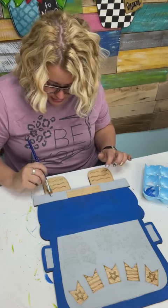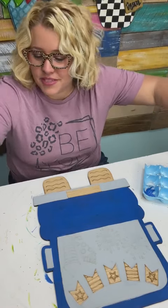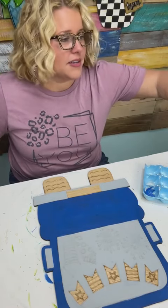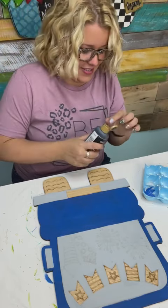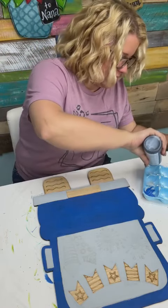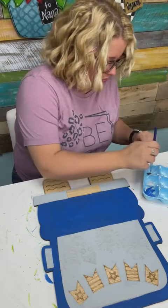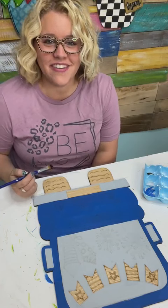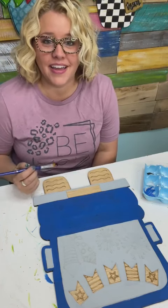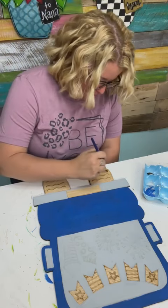That middle part there is going to be a license plate, so I'm not going to paint that gray. Maybe we ought to auction off the door hanger I paint every week — just have like a silent auction going while I'm painting it. Just kidding, it wouldn't go that high, but that would be fun.